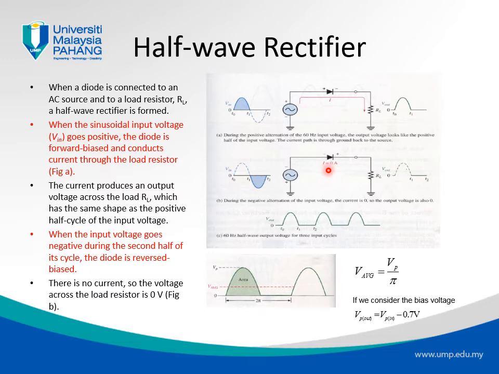So there will be no current conducted. The direction of the diode is in opposition with the direction of the current. So there's no current circulating in the load. The output voltage observed across the load will be equal to 0 from time T1 to T2. So in summary, from times T0 to T2, we will observe half of the waveform, on the positive side.